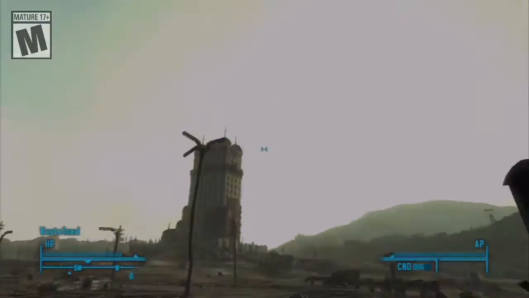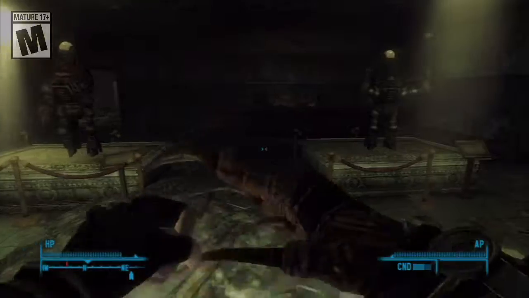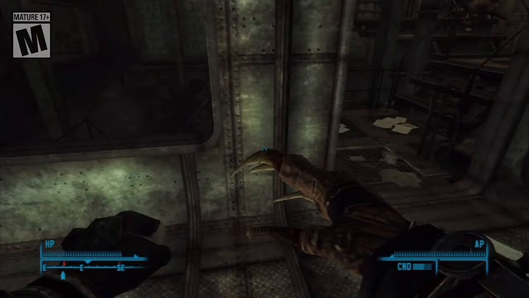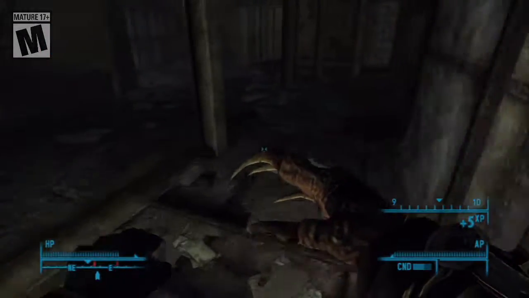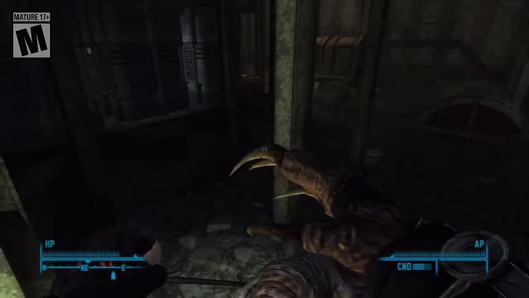Alright. Robco Factory. All we have to do is get to the main terminal, hack it, and fiddle with it. If we're just going to do Moira's quests, all we have to do is ooh, little lag there, little jittery. Mole rats. All we have to do to complete Moira's quest is put her little machine thing on it.